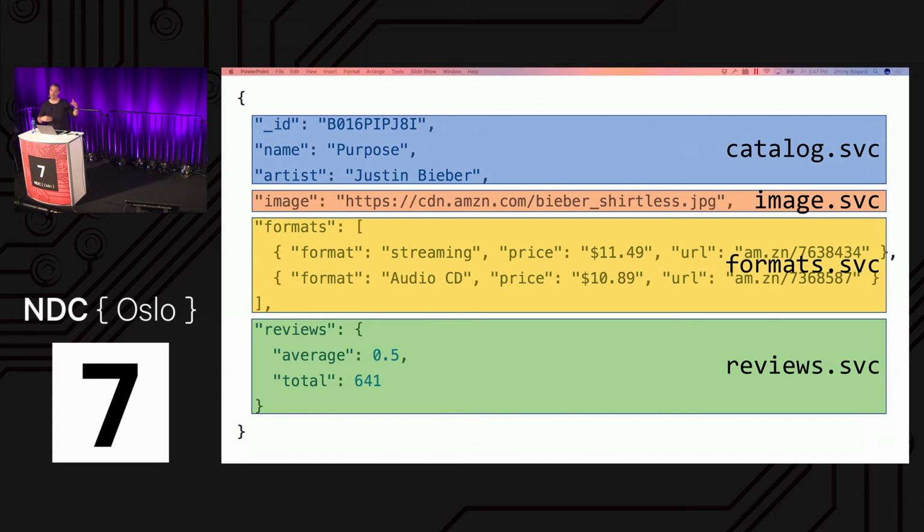The different formats for the music, that's coming from somewhere else because, again, not every single piece of content has every single piece of music, and it can change fairly frequently. So if suddenly Justin Bieber revoked his rights for streaming for some unknown reason, then that would need to come away from this result. And finally, I have some sort of review detail information, like the number of stars up there, and then how many people have reviewed it. Again, I want to have that right in the results.